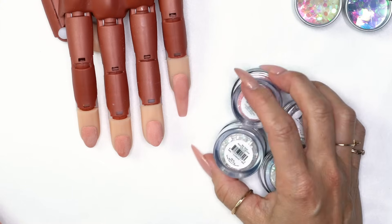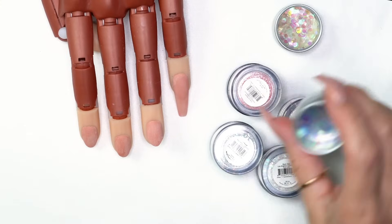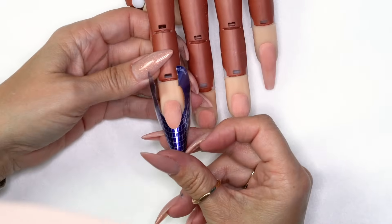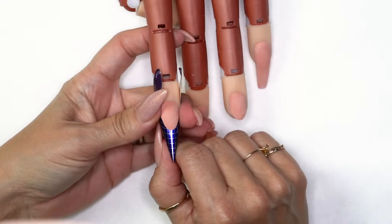For my first nail I'm going to do it in gel. I'm going to encapsulate everything in it — a soft opalescent, iridescent encapsulation. I'll use Shakira Storm, Crush Pearls, Star Sand, and Rockstar as my custom mix, and then use my In Love little heart-shaped confettis and throw in some Moody. I'm going to form one at a time because sometimes the forms don't stay on my training hand. If it was my client, I would form the whole hand.